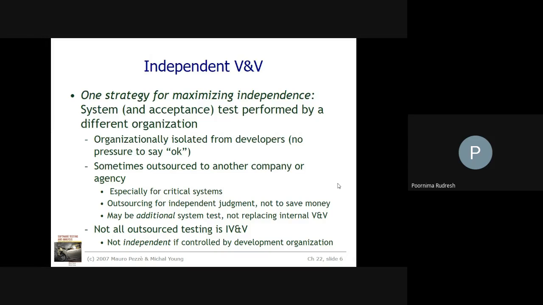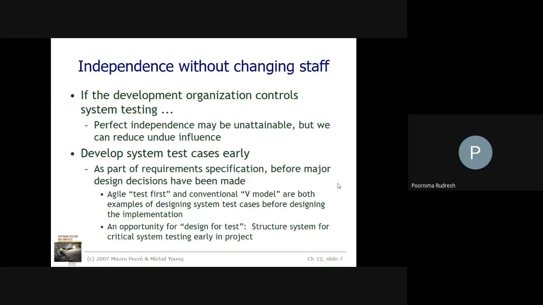Understood? When the verification and validation is performed by people who are outside the organization, or outside the development organization, then we say that the verification and validation is independent. This was also explained in the last class.